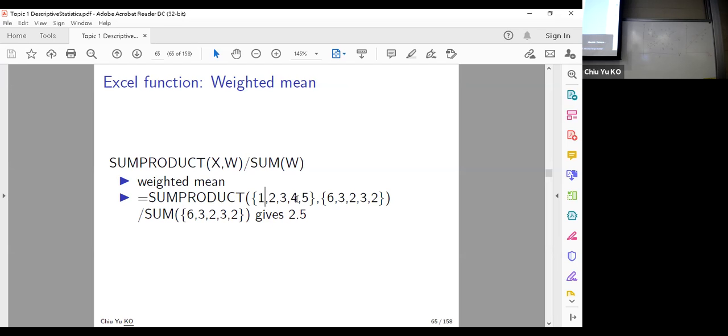So this is rather stupid, because I have to type the data in this way. We are not using the spreadsheet. The good thing about a spreadsheet, which is also the bad thing, is you put data and the formula at the same time. After the break, we talk about how to use the address of the cell. When you calculate, you refer to the data in the spreadsheet, then you do the calculation.